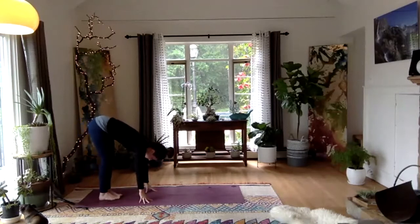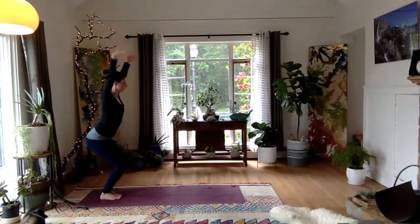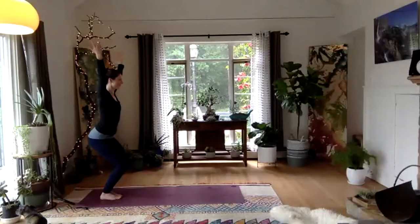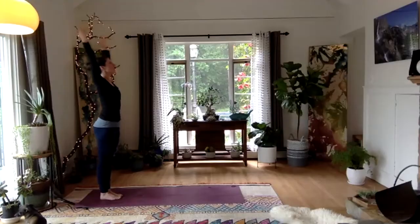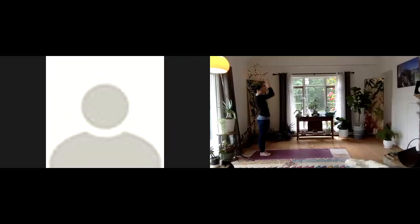Bend the knees, chair pose. Reach the arms up. Good. Your favorite. Good. I can't see you, so maybe you're not even doing this. I don't know. Good. And then stand up, open your heart, engage in a little back bend, crack the heart, your chest wide open. Hands to the heart.